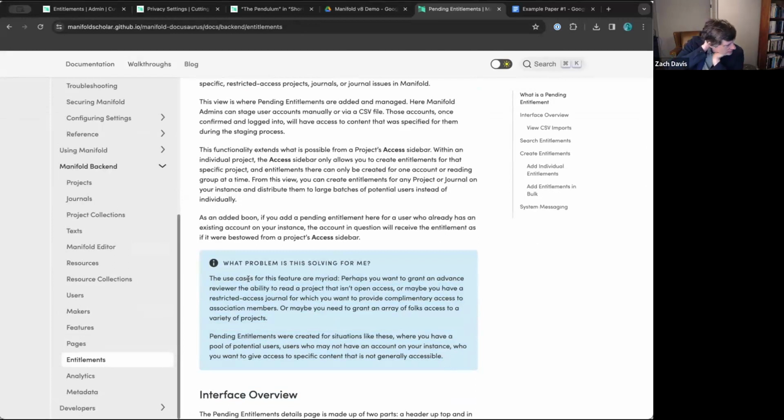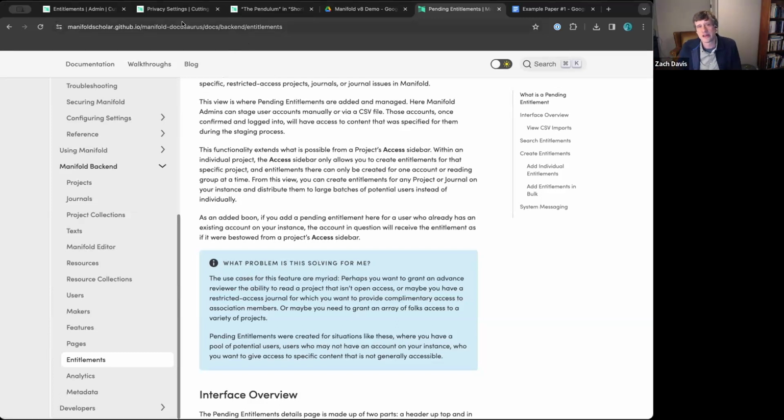I think this feature came out of a situation at Minnesota Press where they had a journal and they needed to be able to upload a long CSV file of users who could access that journal. Let's say members of some association or society. And those users don't have accounts yet on Manifold.